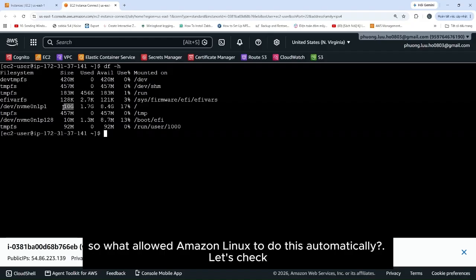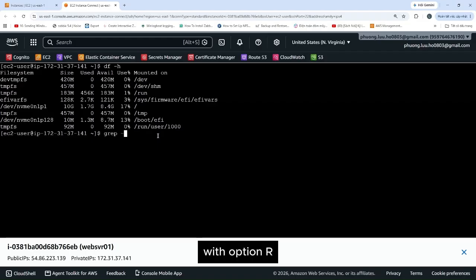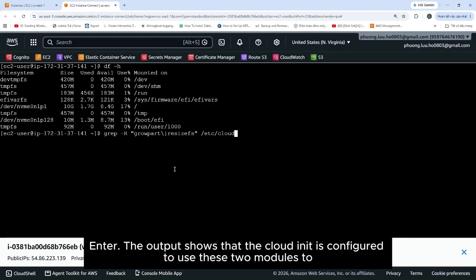Let's check the cloud-init configuration by running grep with option -r, growpart, resizefs, /etc/cloud, enter.